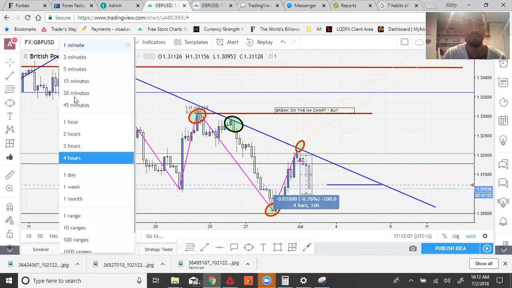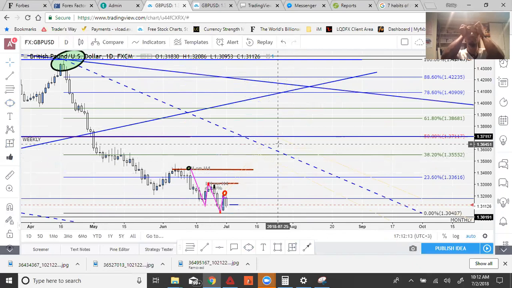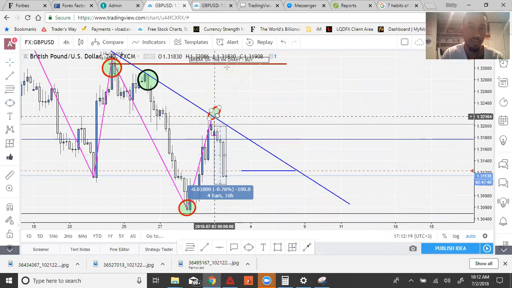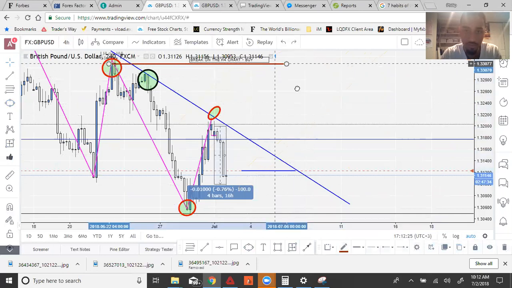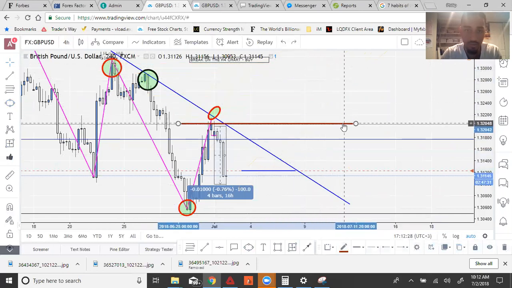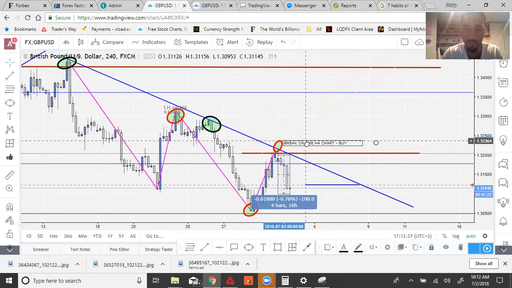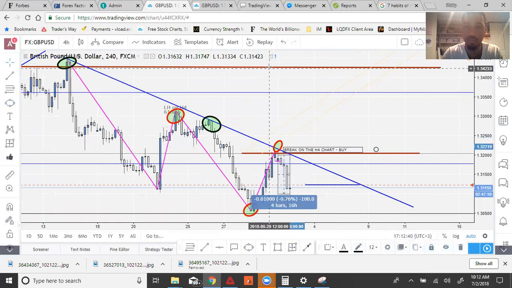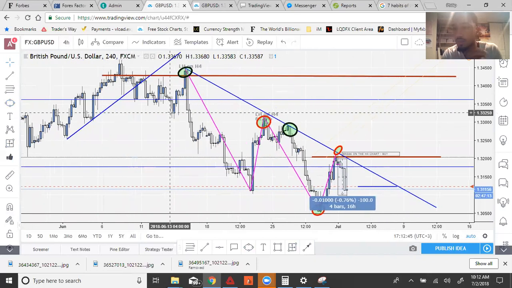I do expect price may keep on going down, being the fact that on the daily chart, it needs to pick up. I'm excited for price to now break right here. Once price breaks right here for the upside, I'll set an alarm on that. Once price breaks right there for the upside, it's pips galore.